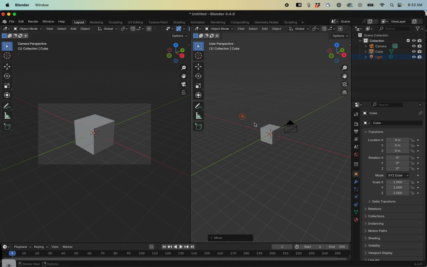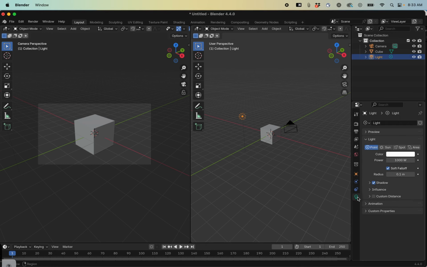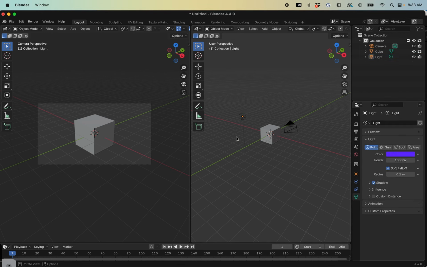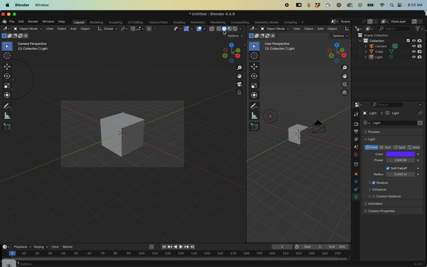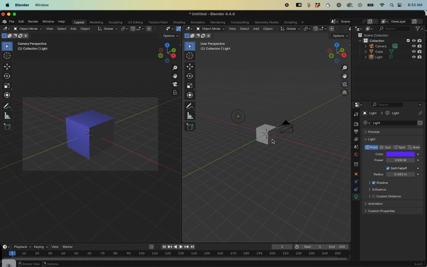So I'm going to place a light on this side. I'm going to go down to the settings for this down here. So let me just change the color a little bit. I can increase the size of that. Oh, I also want to make sure that I am in the right mode here. So I want to be at least on material preview, or actually I want to be on rendered because I want to see the effect of the light. So you can see that there.